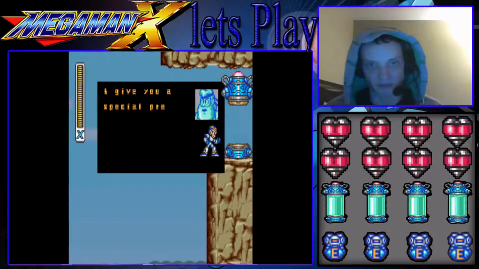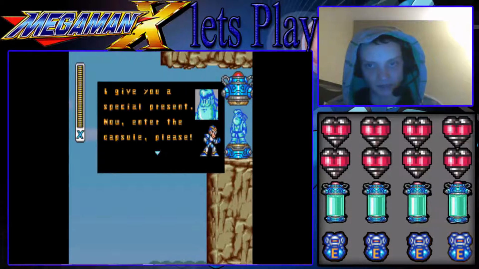I give you a special present. Now enter the capsule, please! My name is Ryu.